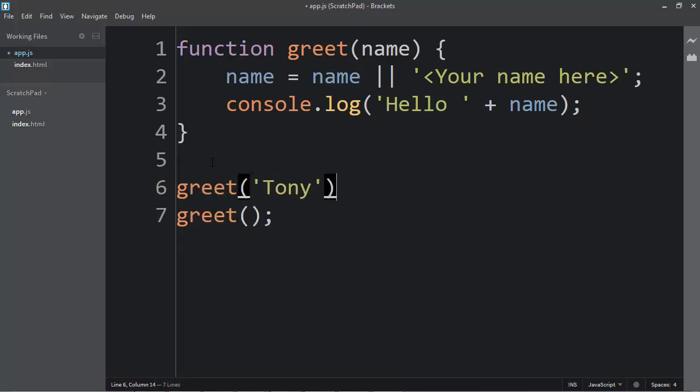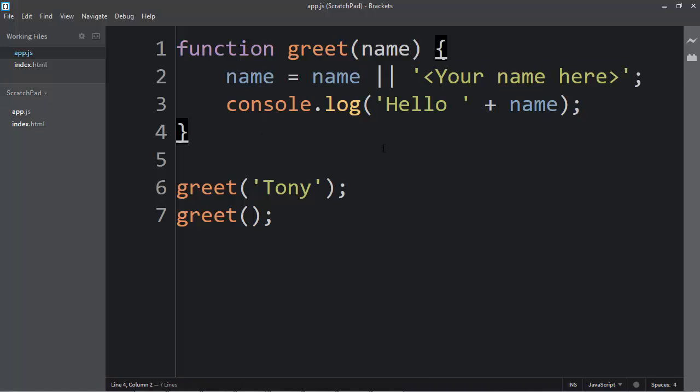Greet Tony, and then greet no parameter. When Tony is passed, this will be true because it's not an empty string or undefined, so the string Tony will coerce to true, and that's what will be returned from this OR. So name will still be set equal to Tony, just set equal to Tony again. And the second time, this is undefined, so the OR operator will return this value, which will be set equal to name. So what would I expect to see?